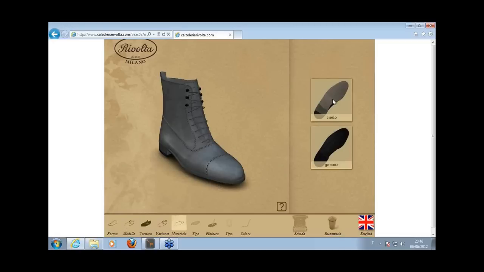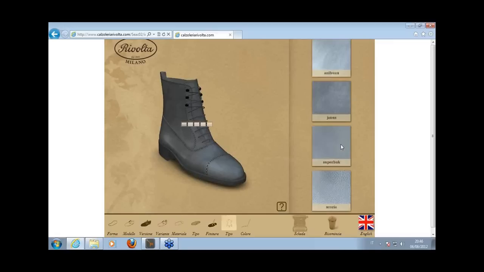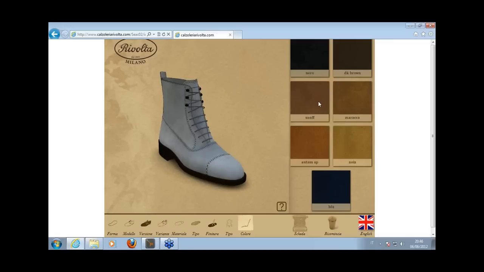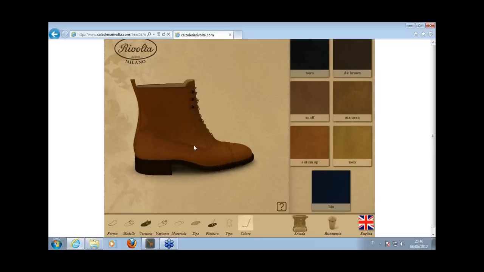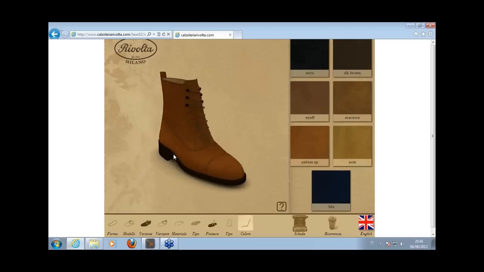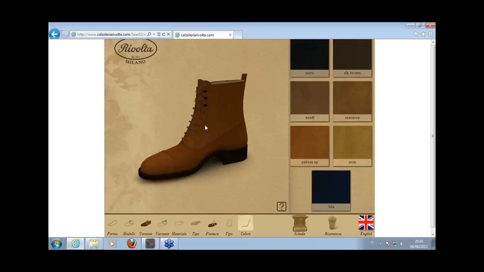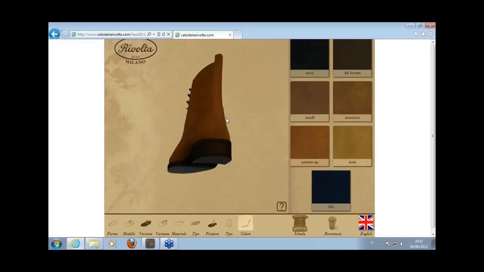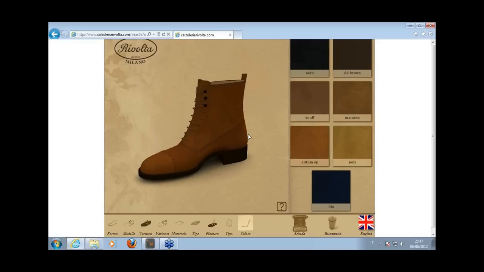Selecting the models, selecting different variants and different colors, we get the final shoe. Then we can see the 360-degree presentation of the model. This can be done in a few hours using LinceoVR edge rendering and importing into a web page like this.